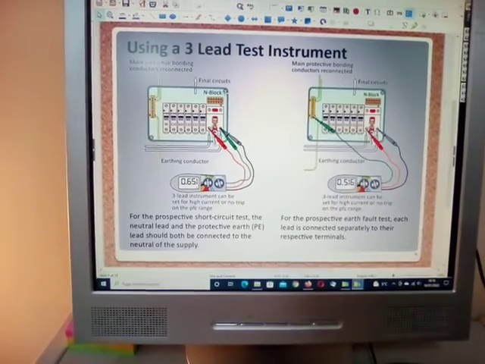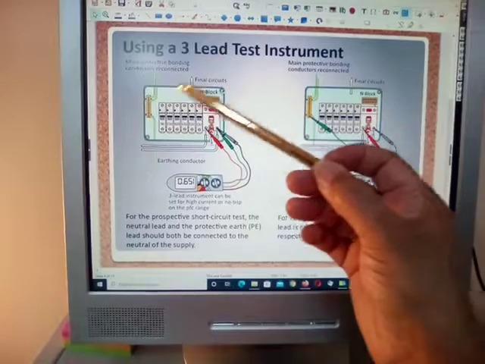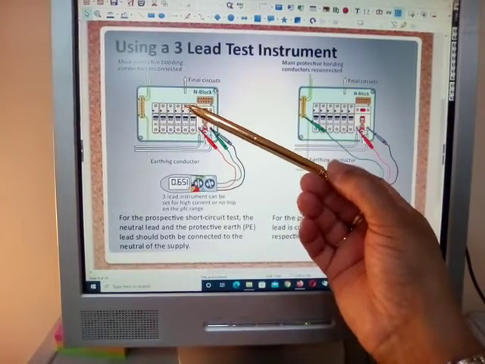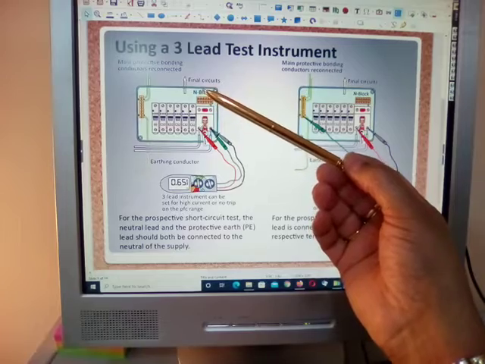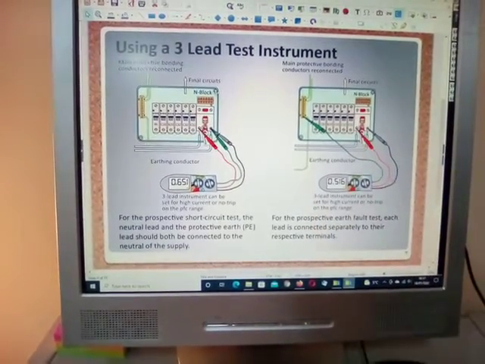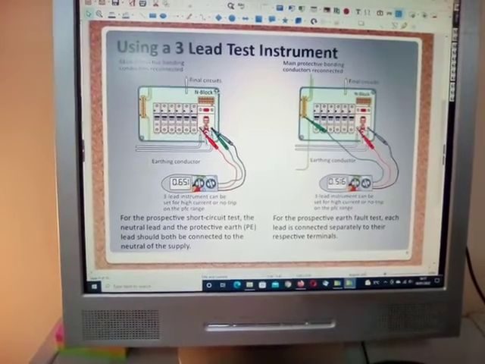Now, this is something that you should be familiar with. I don't need to be trying to identify this because you're level 3 now. So I don't see the reason to be extremely specific. You should all be familiar with the stuff and know how to apply and know how to use the testers, etc. Okay.